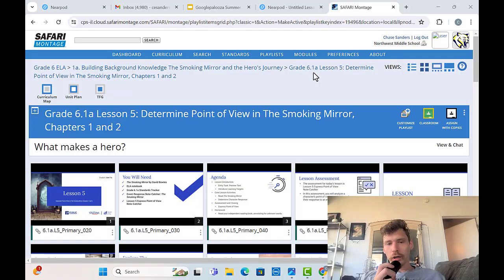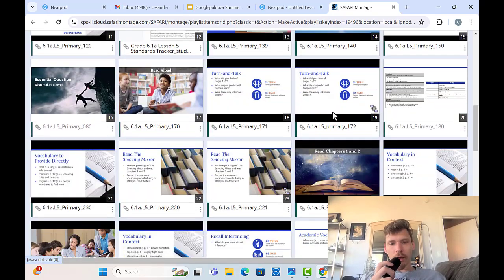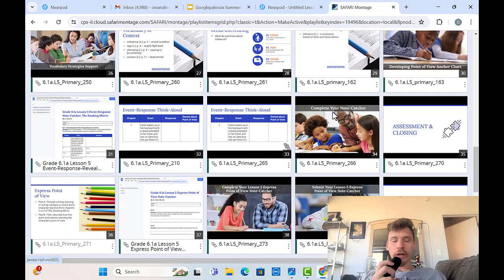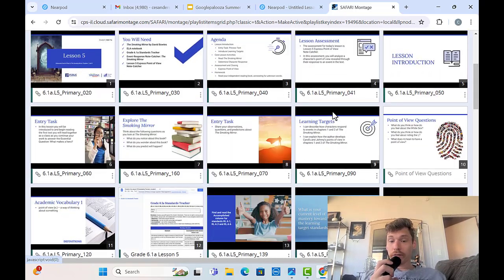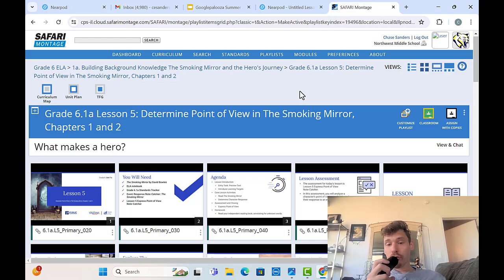All right, here is an example of a Skyline lesson, and this is a sixth grade ELA lesson, and it is lesson 5 of unit 1. This is what the lesson slides look like. It's really nice how Skyline actually creates the slides for you. However, the slides are not student facing. What this means is that when you present the slides, you are presenting them on a smartboard or a TV. Students are not able to see what you are presenting from their own device.